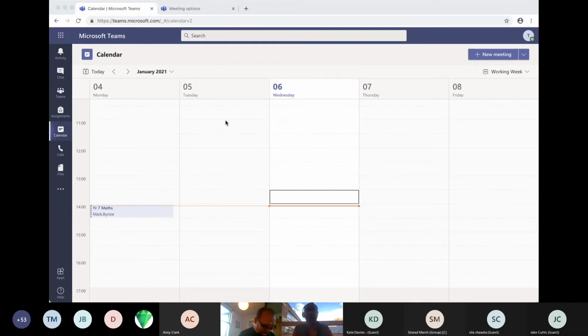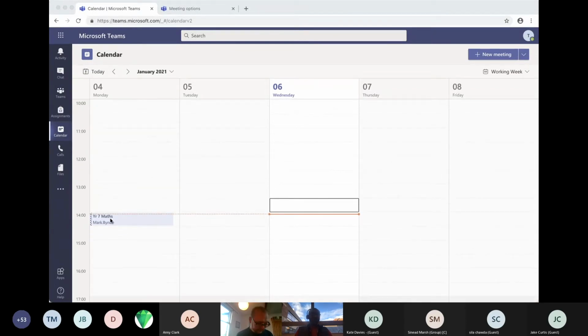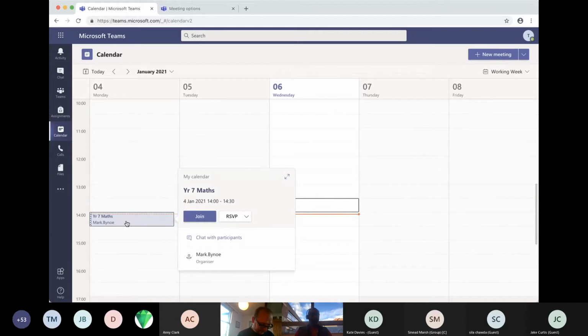So there are a couple of areas that are going to be the most used for your child, and this is going to be the calendar area. The calendar area is where all the lessons are going to be. So all your child will have to do is look at their lessons for the day, and then look at this one. So we've got maybe maths here, and they just click on join. Nice and easy. I'm not going to do that now because obviously I'll get kicked out of this meeting. But as soon as they click on join, they can actually see their lesson and they can see the teacher and start from there.